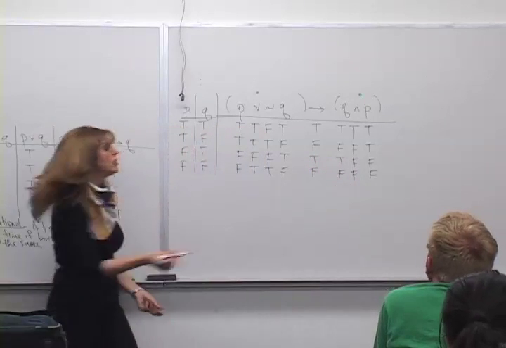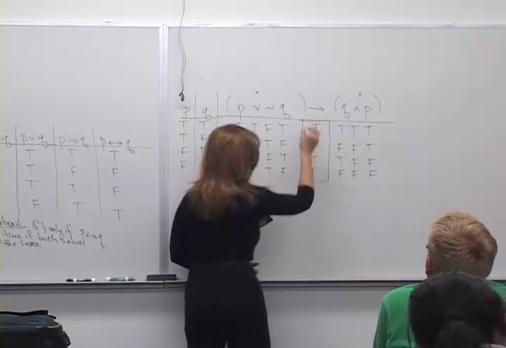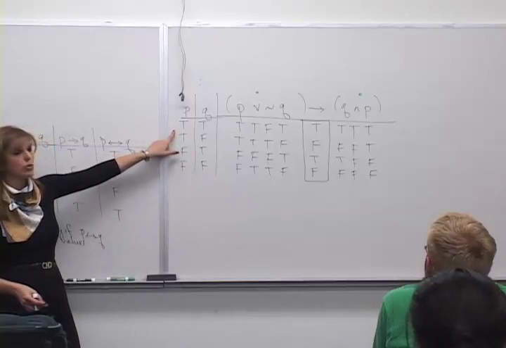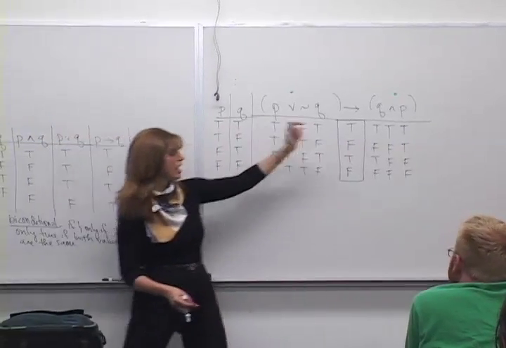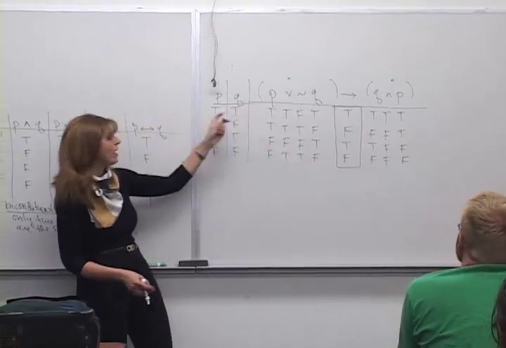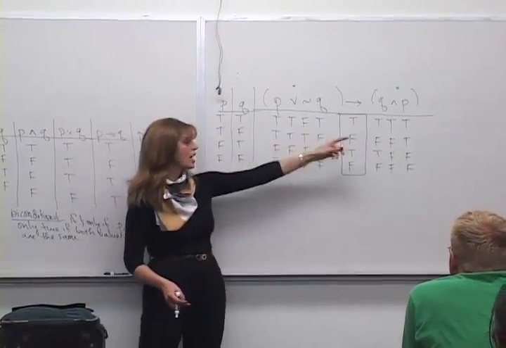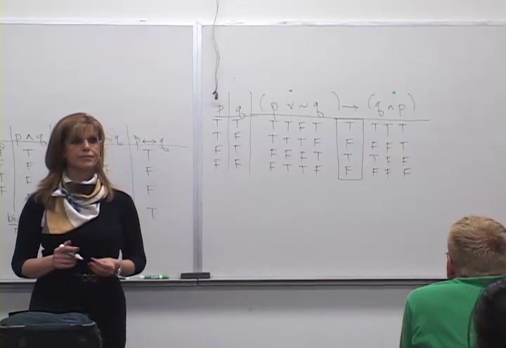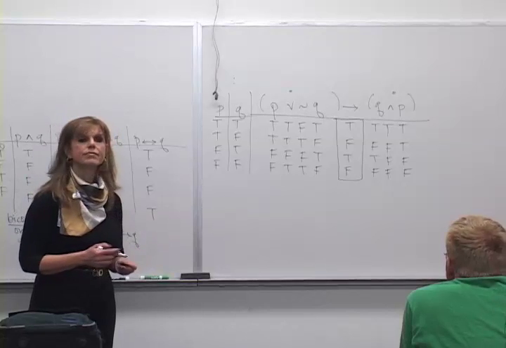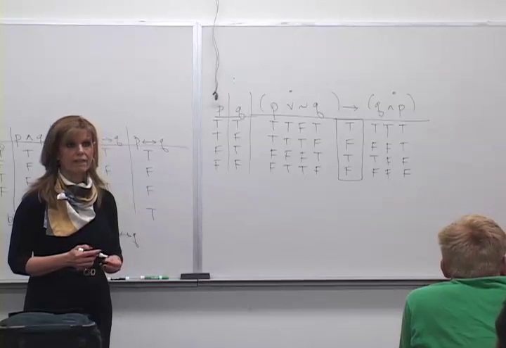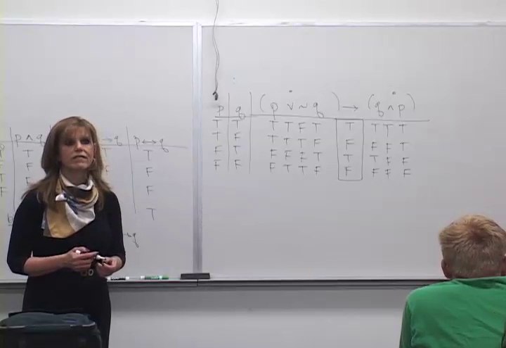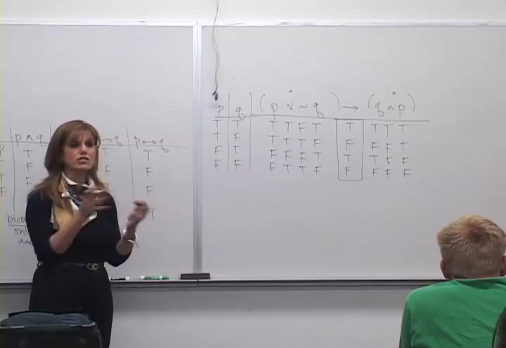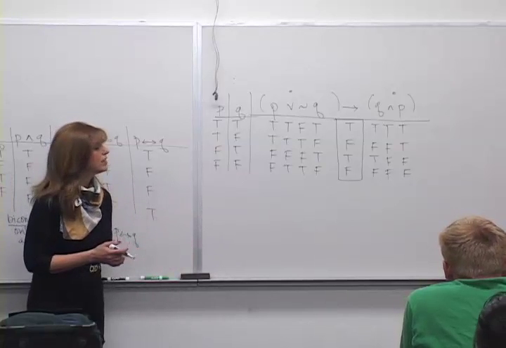The last thing I do is I box my main connector. By boxing it, basically, I'm telling you, when the value of P is true and Q is true, this entire proposition is true. When the value of P is true, Q is false, this entire proposition is false, and so on. This is what I'm telling you. Sam? So you use that outermost, what would you call it, the arrow right there? Connective. The connective to determine if P and Q are true or false. That's right. Basically, it's saying the last connective is determining the truth or falsity of the entire proposition. Right. Exactly. Very good.